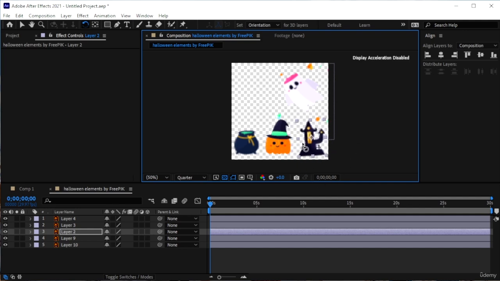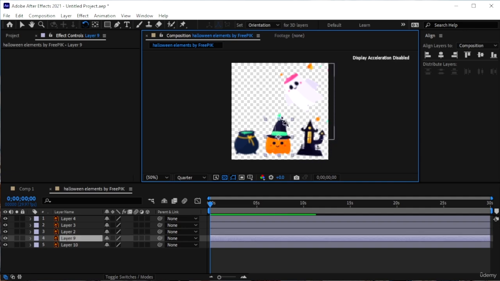But you can see it's rotating along the middle point. This is called the anchor point. So wherever this is, any sort of animation will be done around this guy. We'll talk about anchor points in a minute, but you can see I'm just turning this layer. You can do it with any other layer.